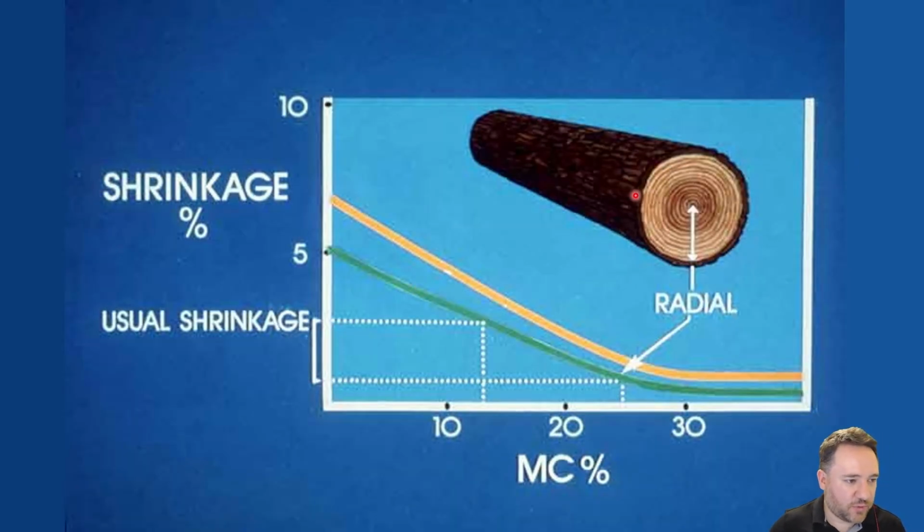Okay, if I talk about the radial direction of wood, so this is the direction from the pith out to the circumference, shrinkage in that direction is a little bit different. It's a little bit less. Okay, so it's going to shrink less radially than it will circumferentially. Okay, so circumferential shrinkage is like making the circle smaller. Radial shrinkage is basically shrinking the radius of the circle, and it would shrink in all directions. Okay, so it's a little bit less than the tangential shrinkage.